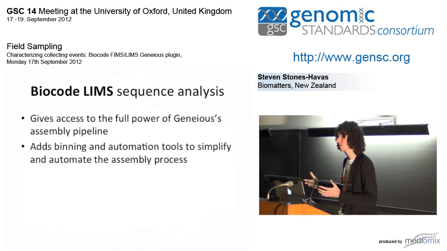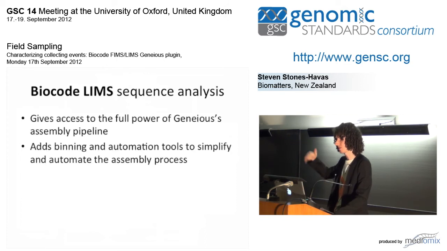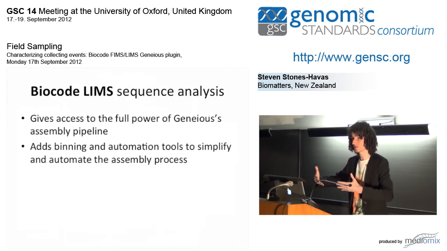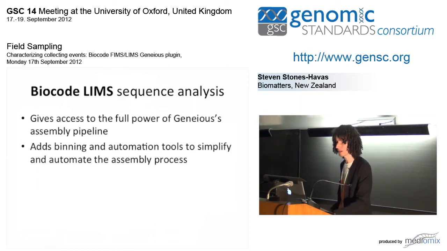And the final stage of the pipeline is sequence analysis, where you've done all the lab work and you're bringing all your sequences together to get ready for submission to a barcode. And so what happens is you basically pull your sequences out of the LIMS and into Geneious, which is our sequence analysis package, and they have all of the lab metadata and all of the field metadata already attached, which really helps you when you're doing your analysis.